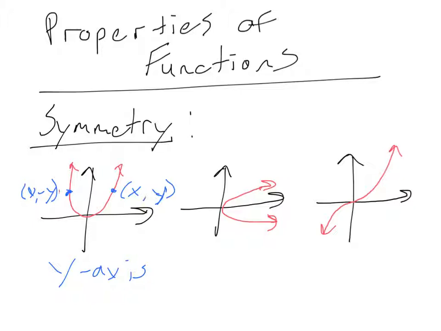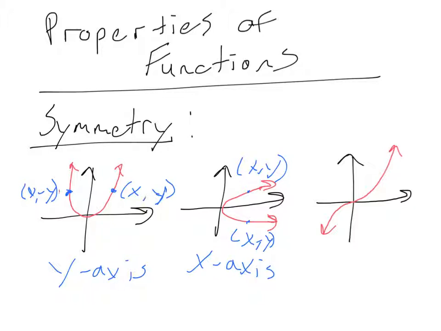This next one, I bet you can guess, is what type of symmetry? X-axis. Yeah, if I fold it along the x-axis and I get the same thing, it's x-axis symmetry. And so if the point (x, y) is on the graph, what other point should also be on the graph? (x, negative y). Yes. And in fact, something with x-axis symmetry, is it a function? No, anything with x-axis symmetry is actually not a function. Still a relation, but not a function.